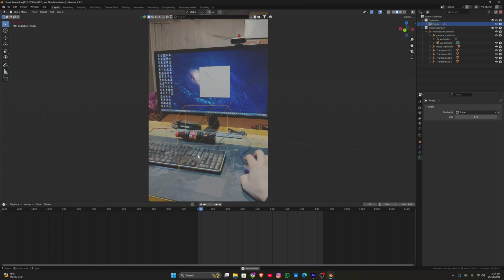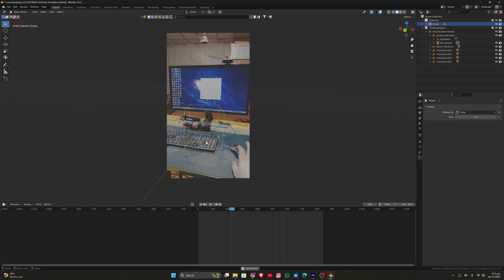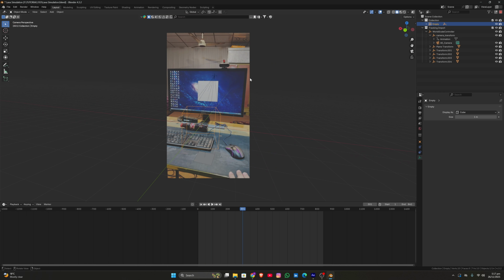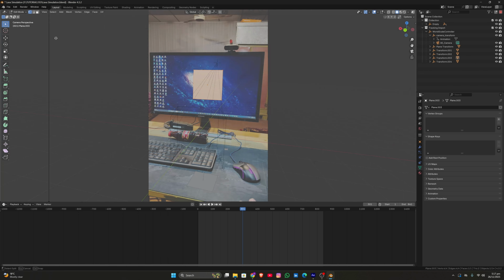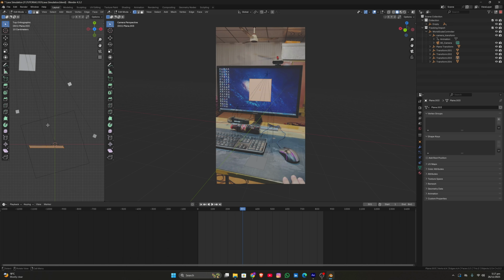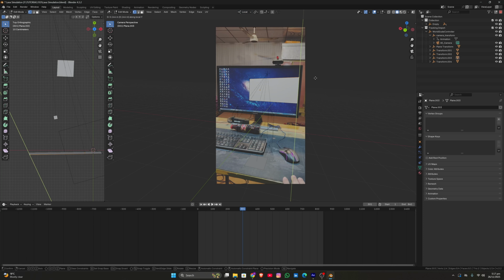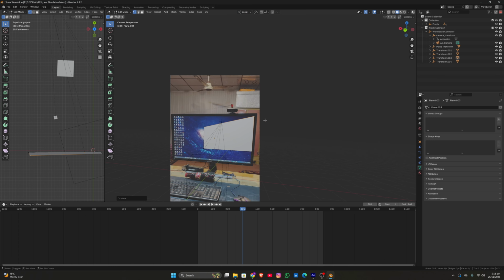So yeah, and right here you can see things looking good. Let's move on to the next step, which is creating an overall representation of the scene. For that, I'm gonna select this plane here, go into edit mode, and open up a new window as well. I'm gonna go to the top view so I can select the different vertices, like for example this one. I'm gonna move it like so to right here, and a bit forward so it matches. I'm gonna select this one and move it. I'm gonna change this to local and move it on the Y-axis. We're trying to create a screen in 3D.